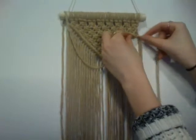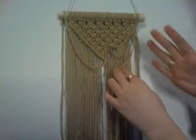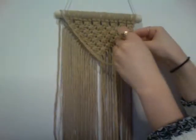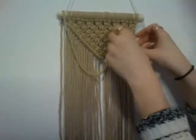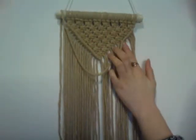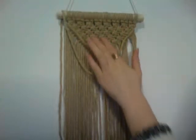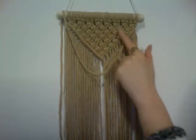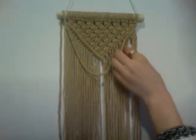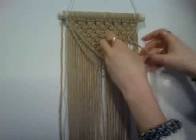So when I first started, this one was really tricky for me because I kept doing weird things and the string wouldn't come out the bottom, it would come out the side. It took me a little while to get really good at it. And the way that you tighten it really makes a big difference because it makes sure that your line is straight and not wonky. It's easier when you have these square knots to just tighten it up to. But if you're trying to do it in the middle of the hanging, to keep the line straight is kind of difficult. It all takes practice.